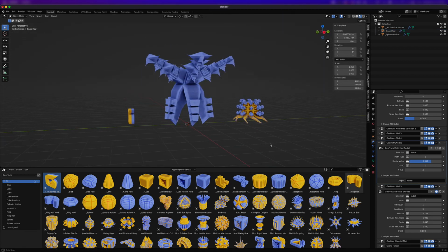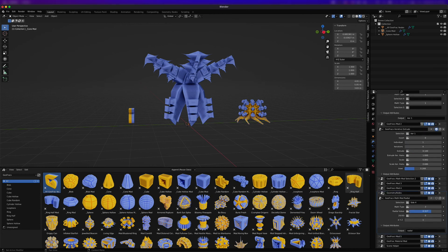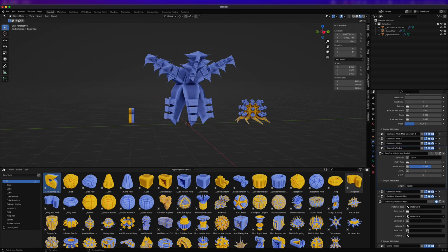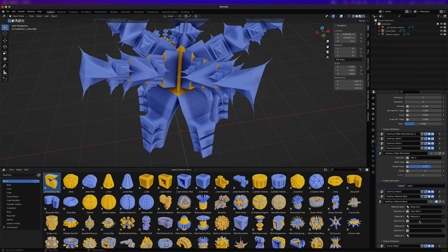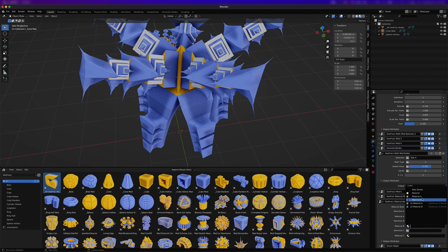So what we can do now, we can shade it a different color. So we have material mod, and how this works is a little bit different. So we have our base material, and then we have our second material, material A. Let's select the inset of side 1. You can see that it selects all those insides. And then we also want to do the inset of side 2. You got to select the material for it. You can obviously choose different materials like that.